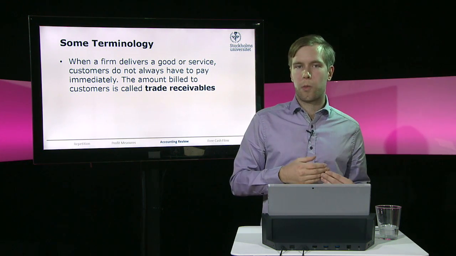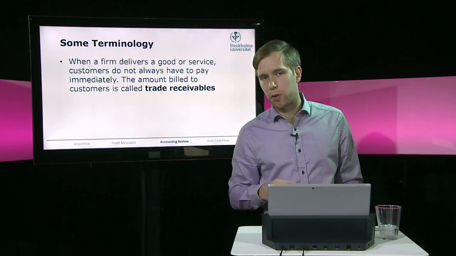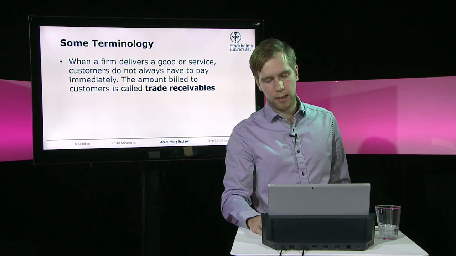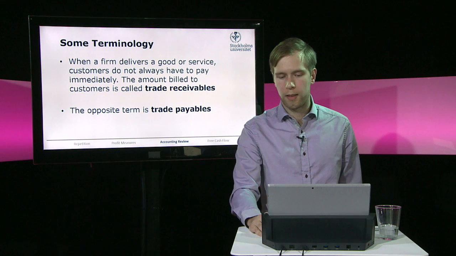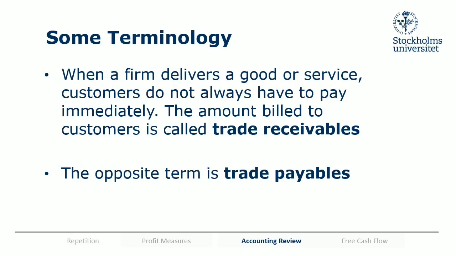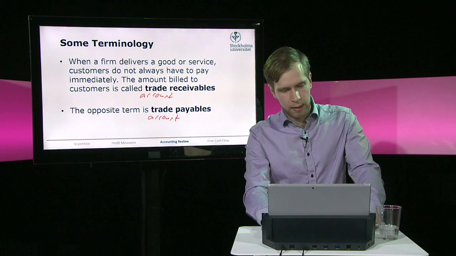And the other way around, we could also have the same. We maybe received some goods from another firm, and we have not yet paid them. Then that would be called trade payables. And here I also want to say there are a lot of accounting terms which mean basically the same thing. This could be account receivables or account payables instead of trade receivables and trade payables. So there are many names for the same thing.